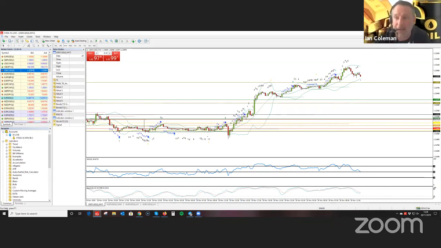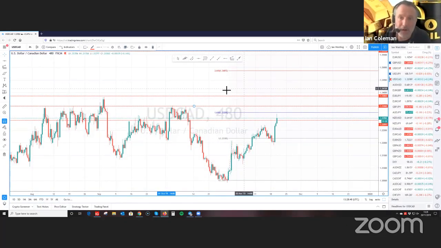So as far as DeMark's concerned, and as far as this chart is concerned, I don't think we're going to see a massive movement in Canadian dollar over the figures. I would at the moment be looking at selling into rallies, inside this band here, and then potentially only for a correction to the downside.